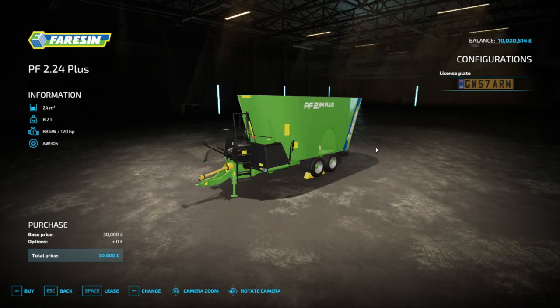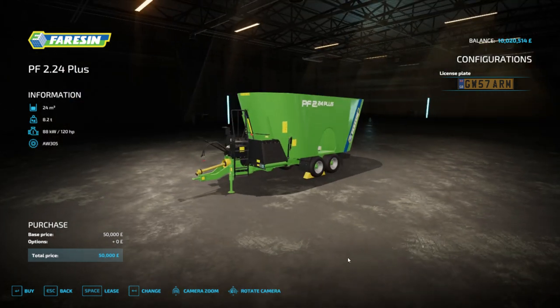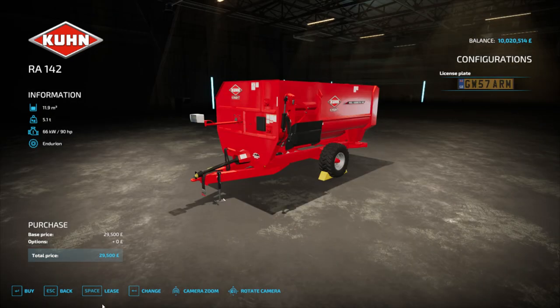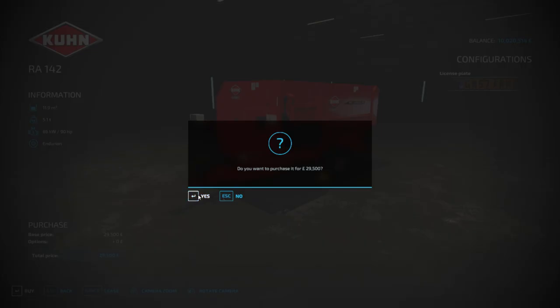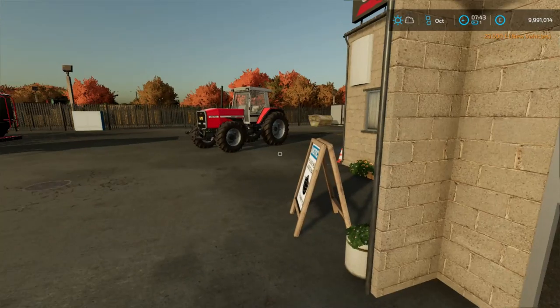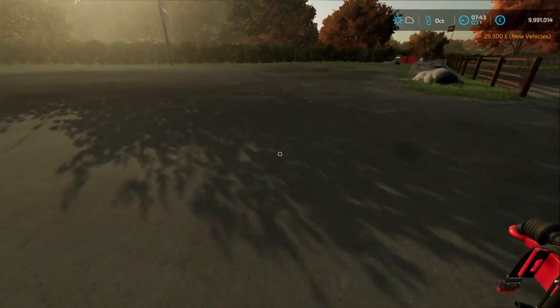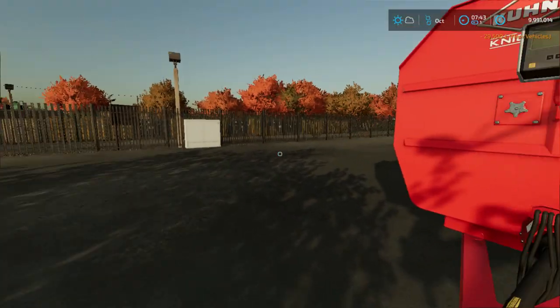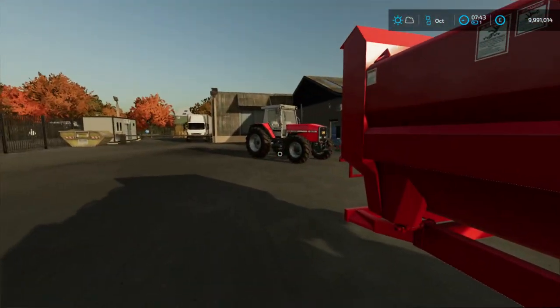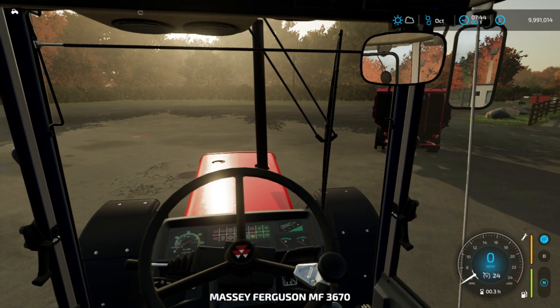Obviously the mid-range, and you've got a Fliegl, 24 meter vertical tub mixer. I think we can get away with a little Kuhn, can't we? We'll buy that. It'd be alright, wouldn't it? If we get a load more cows, we can always upgrade. Hay system on it, excellent. Alright, let's drag her back and get her filled up.